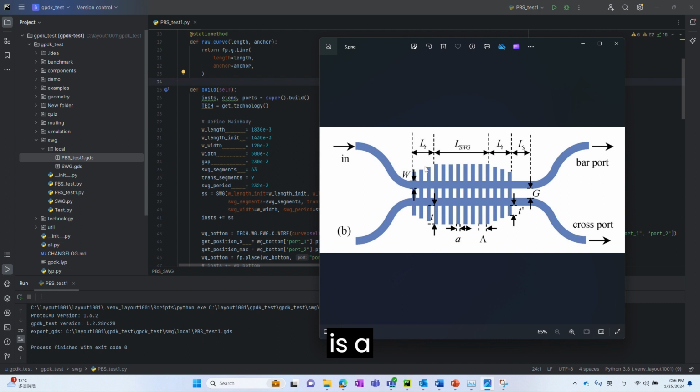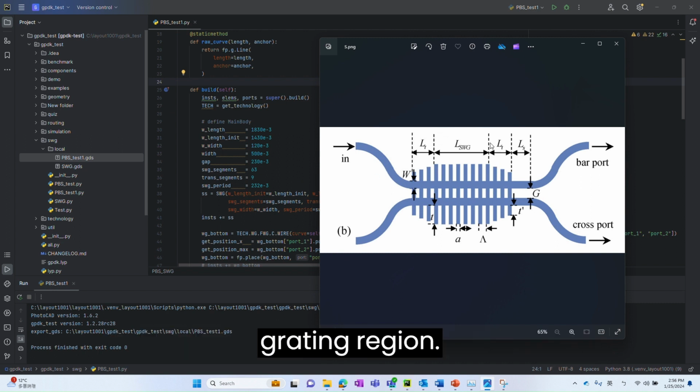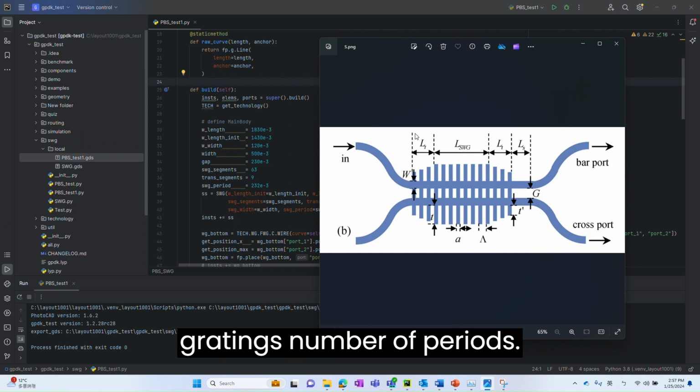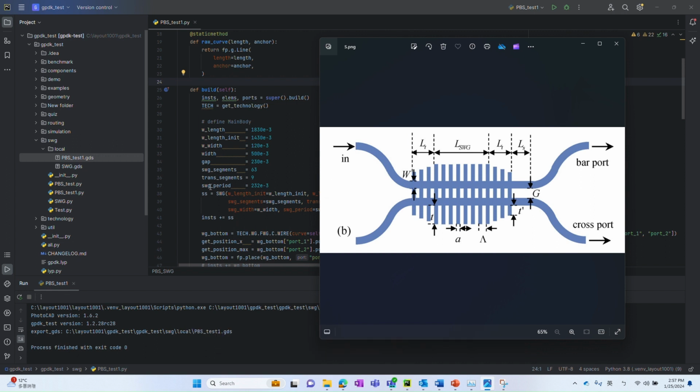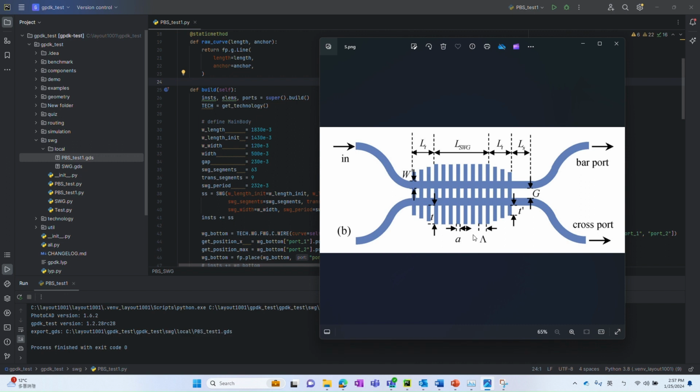SWG segment is the number of periods of the central uniform grating region. Trans segment is the transition grating's number of periods. SWG period is the period of a grating, namely the lambda here.